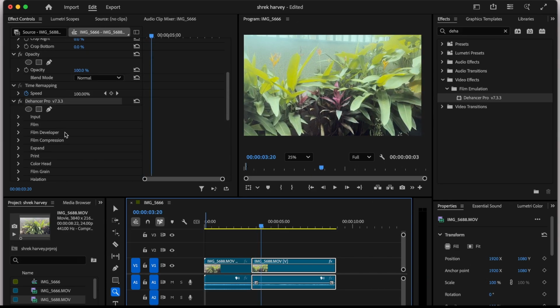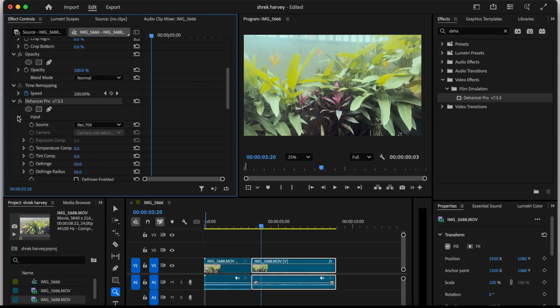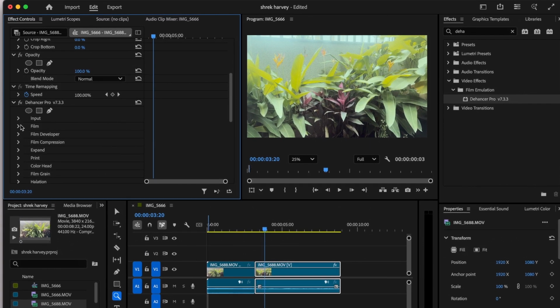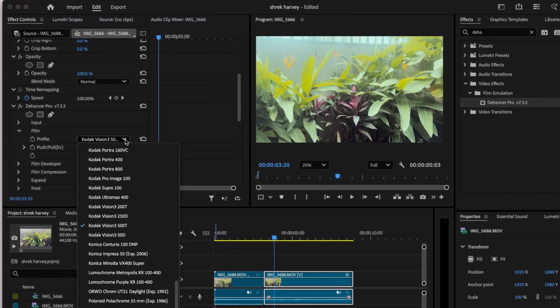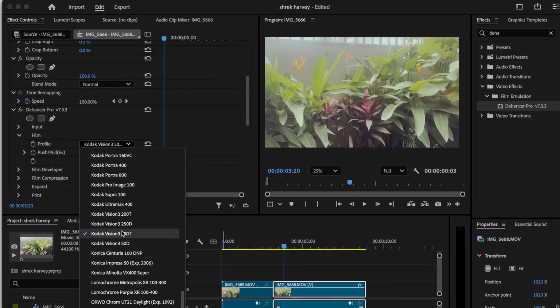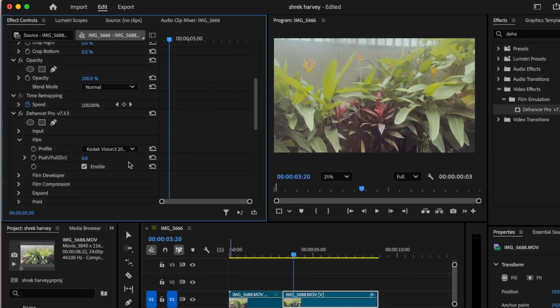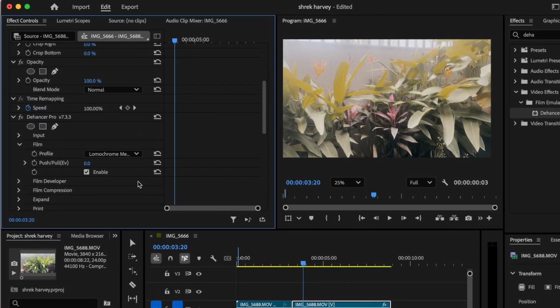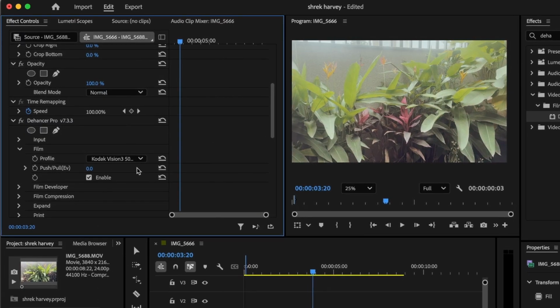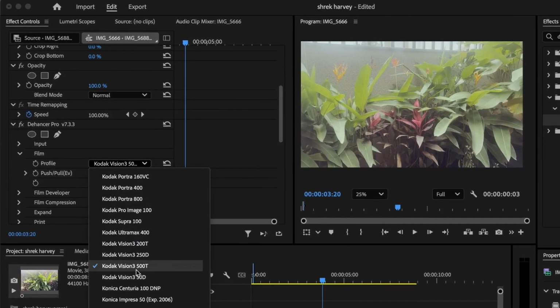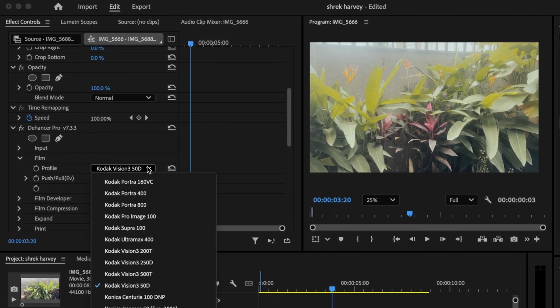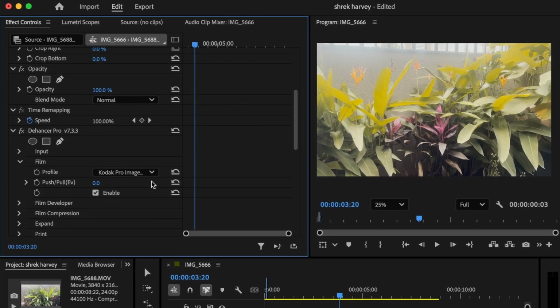And this time we are going to be using different profiles, the source is going to be Rec 709. We are going to be using a different film profile. Let's see, 200T. We want a subtle profile. This one looks good.